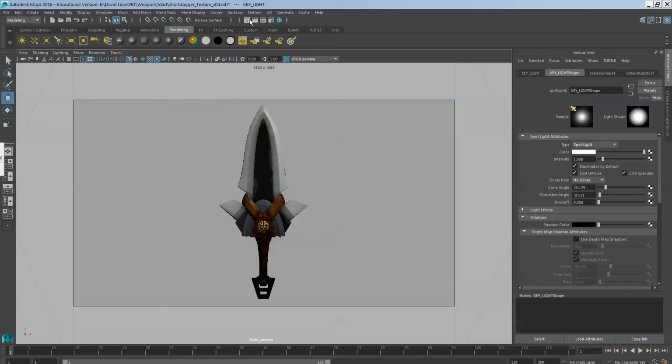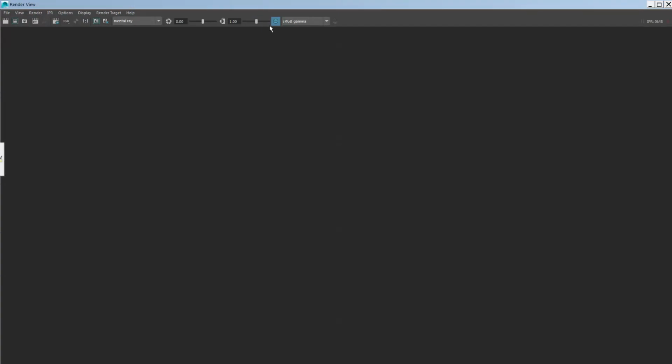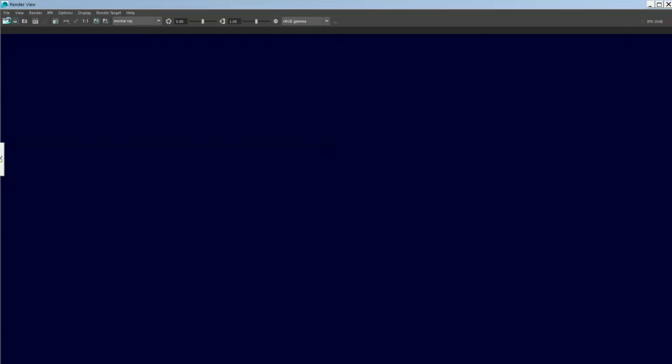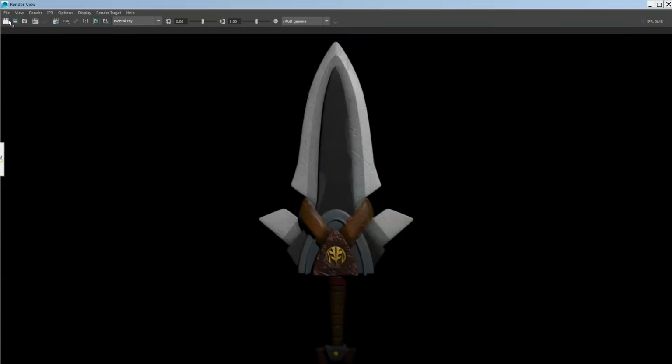Okay, but your renderer, this one turn off. Then you render. Usually I don't render full HD at the start because it's too slow. I will always render a smaller resolution. Okay, so this is an example of how your key light will be with a black background.